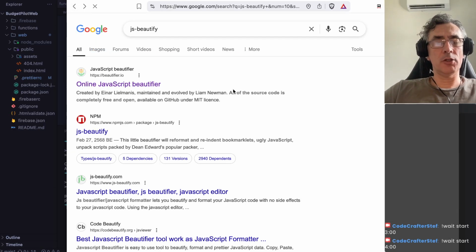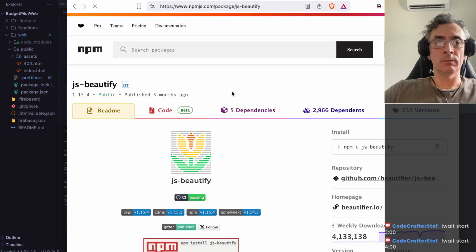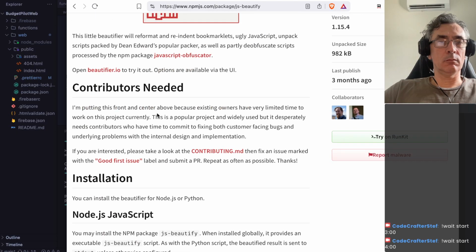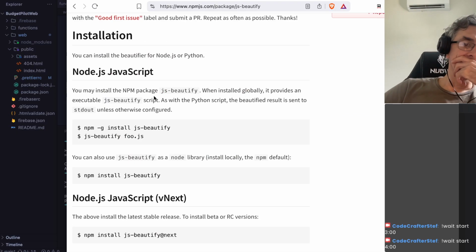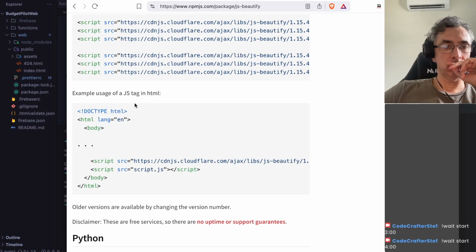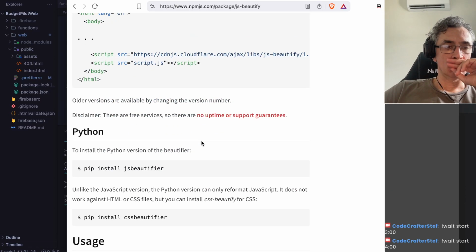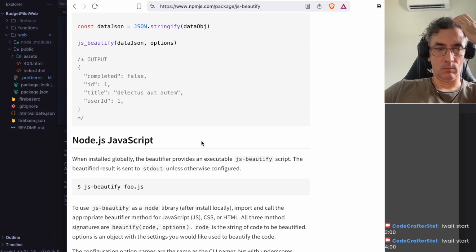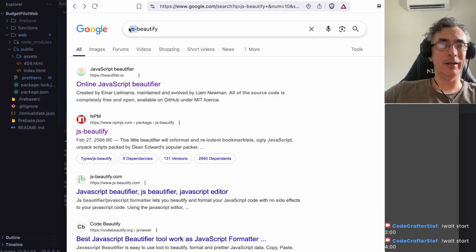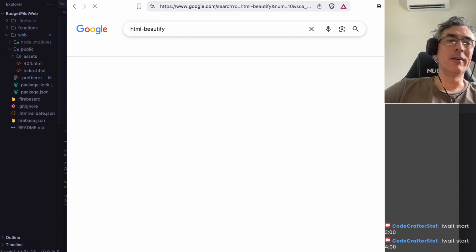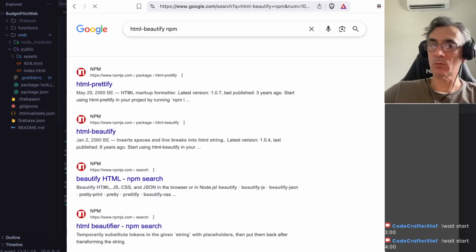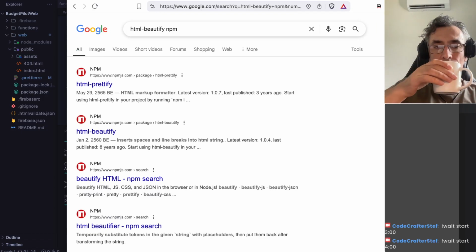But the package npm JavaScript. But it shouldn't be HTML beautify. npm prettify.